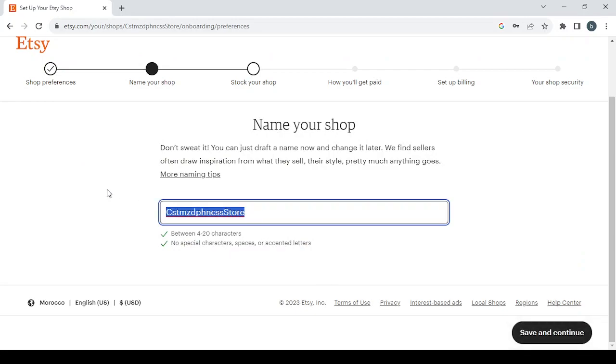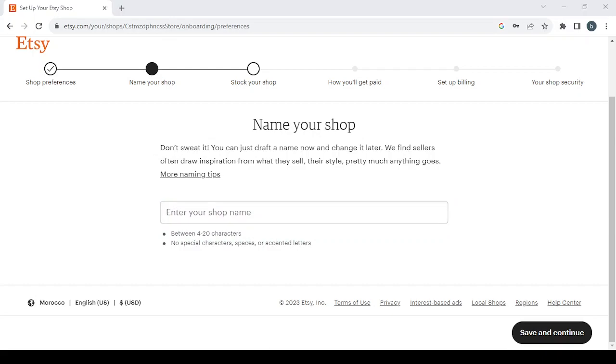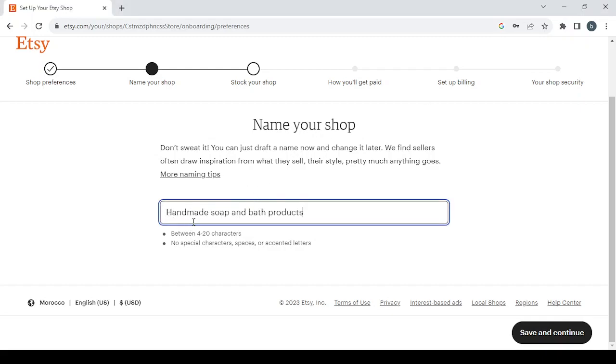Then you choose a name for your store or your shop. So I'm going to use the niche's name as my shop name, which is handmade soap and bath products. And here make sure to remove every space between the words, no special characters also or accented letters, and make sure also to type a short name which is between 4 and 20 characters.